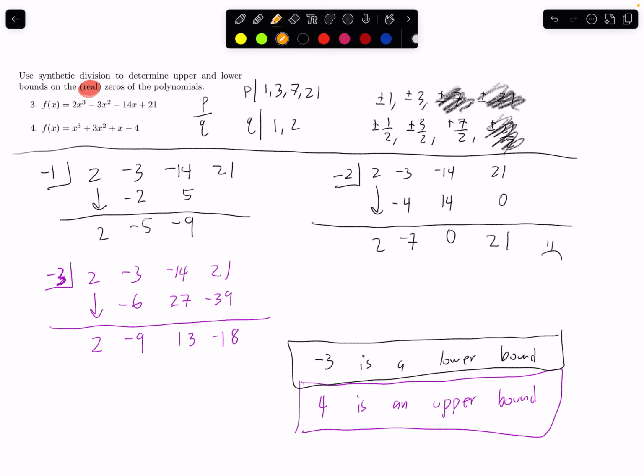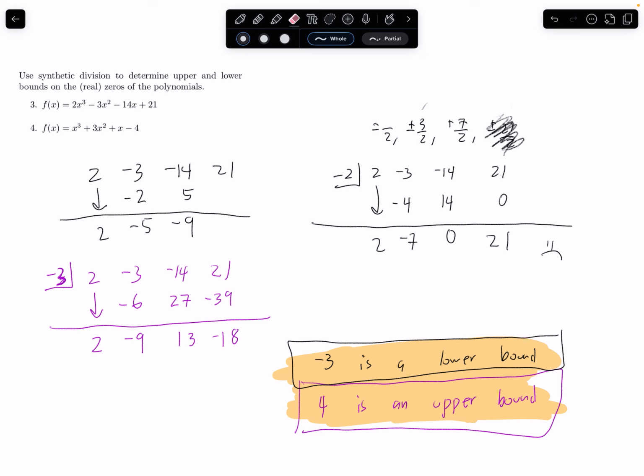So if I was to go and check roots, then it tells me, oh, okay, these are the only possibilities right here for rational roots anyway. And as far as real roots, they're also going to follow these rules here. Any real root, even if it's not a rational number, it could be something with a square root, still going to be between negative 3 and positive 4. So that's pretty cool.